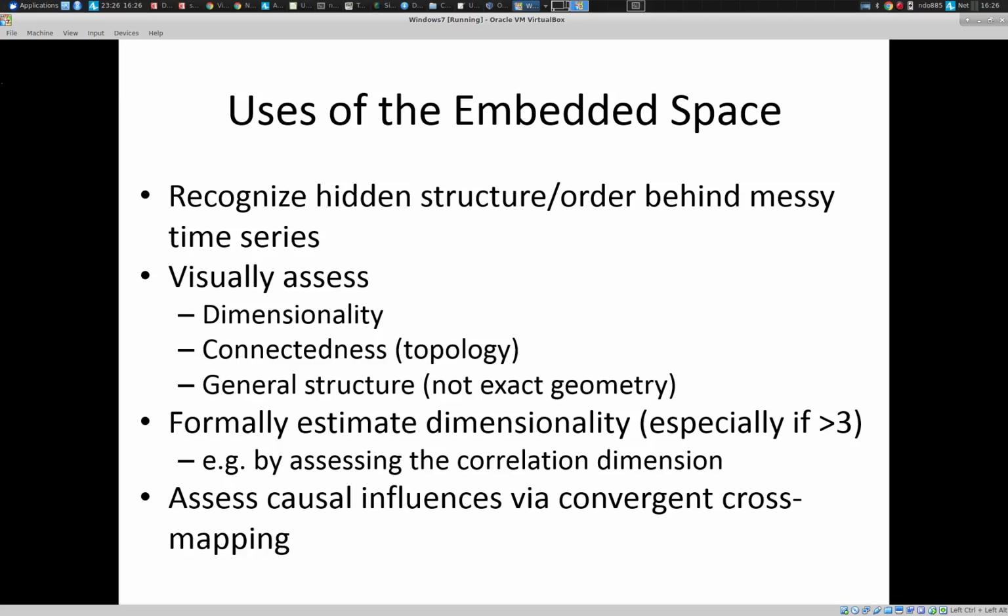So I've seen time series that have been measured, and you basically look at the embedded space and you see that what looks to be quite random actually has huge regularity to it. You can predict it much more easily. You can anticipate where it's going. You can see its structure is very ordered, very regular, in a way that you wouldn't have been able to from that time series. You can visually get a sense of the dimensionality, which gets down to how complicated a model has to be to calculate.